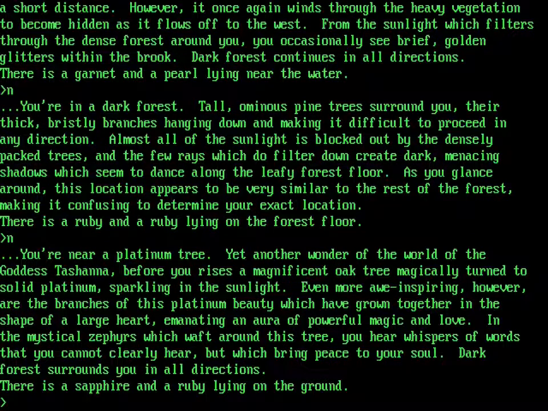Before you rises a magnificent oak tree, magically turned to solid platinum, sparkling in the sunlight. Even more awe-inspiring, however, are the branches of this platinum beauty, which have grown together in the shape of a large heart, emanating an aura of powerful magic and love. In the mystical zephyrs which waft around this tree, you hear whispers of words that you cannot clearly hear, but which bring peace to your soul. Dark forest surrounds you in all other directions. Okay, and there's a sapphire and a ruby.